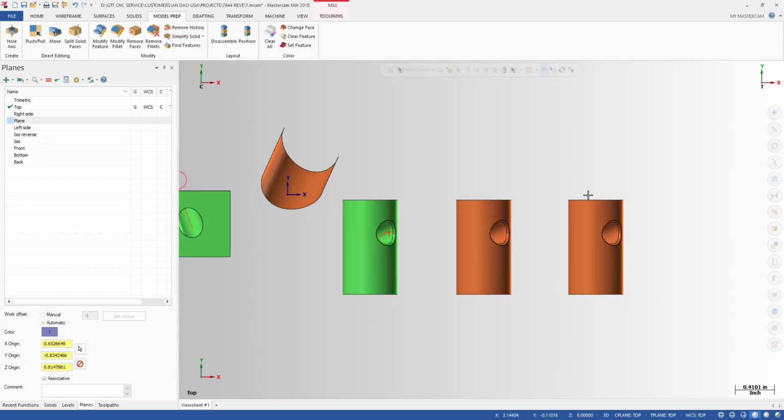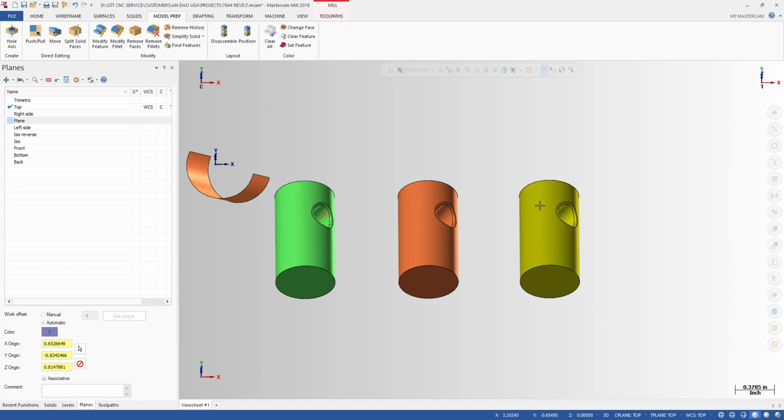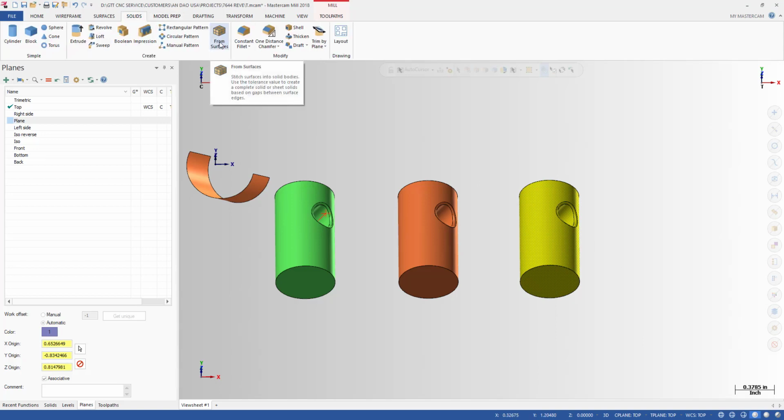Now the first way I'm gonna do is I will make this from surface to solid. Okay, I will convert this part from surface to solid by using the solid and from surface.